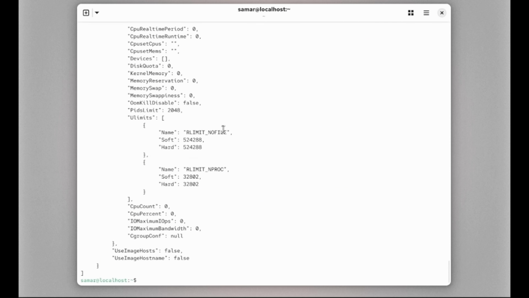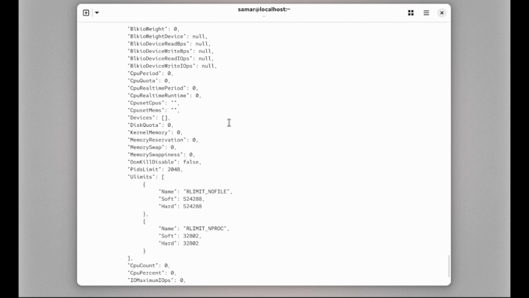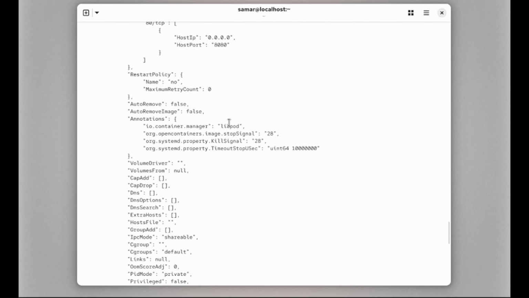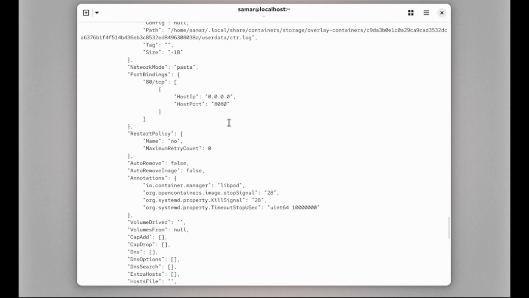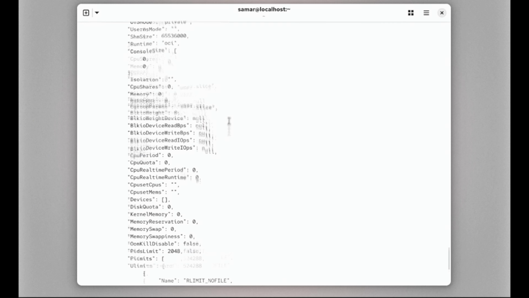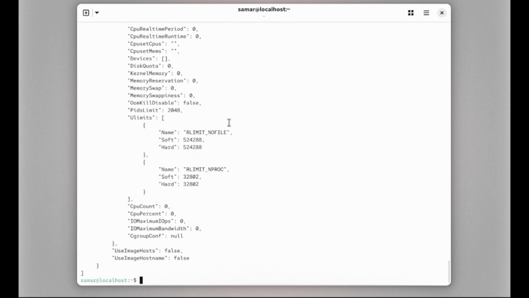So here, if we run this command directly, we get a huge JSON document, and honestly, beginners often get overwhelmed immediately here. So instead of reading everything, let's investigate specific useful information with Podman inspect and less.